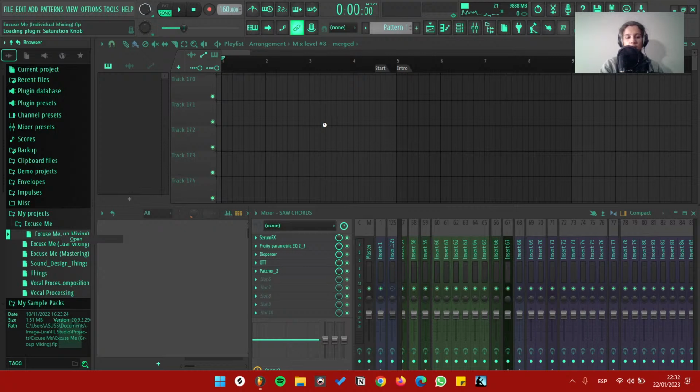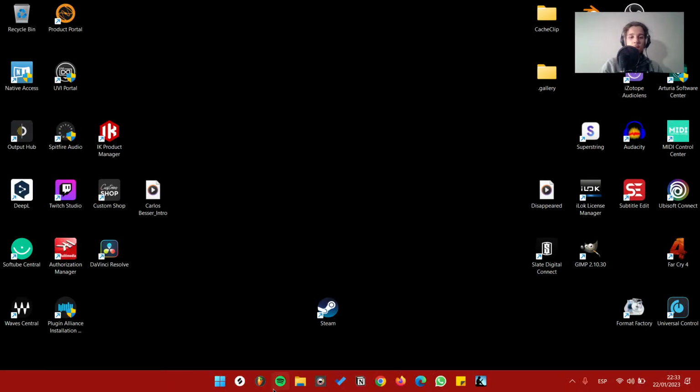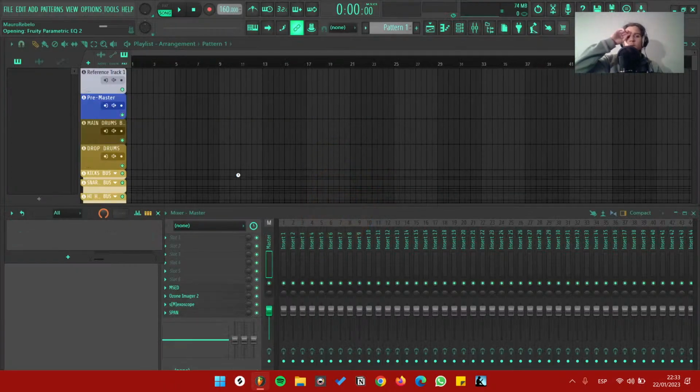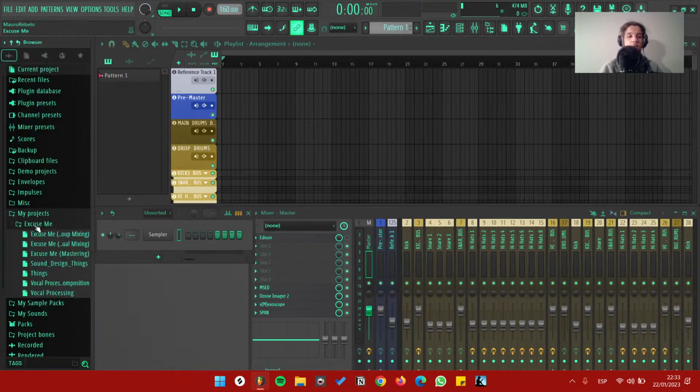Right, I believe it is likely that my FL Studio just crashed. So I might have to restart it. Yep, I think my FL Studio just crashed. Gonna have to close it. That happens a lot of the time. Does it happen with other DAWs? I don't know. Feels like FL Studio is always the same. Even after thousands of updates, it just keeps on doing that.